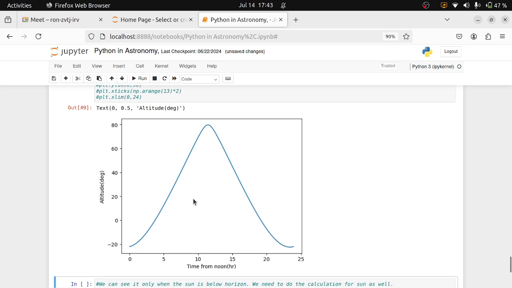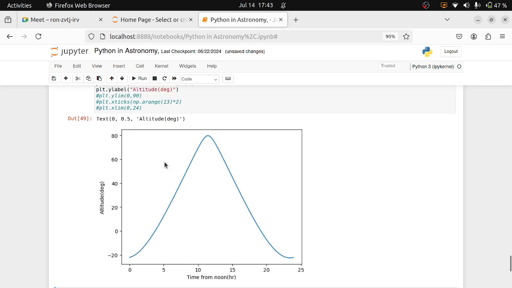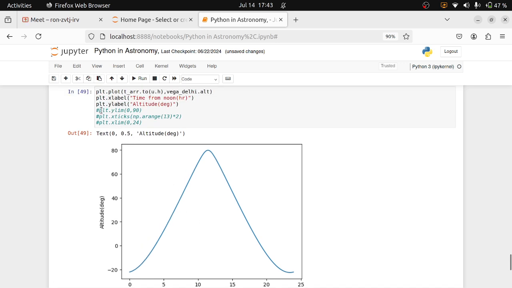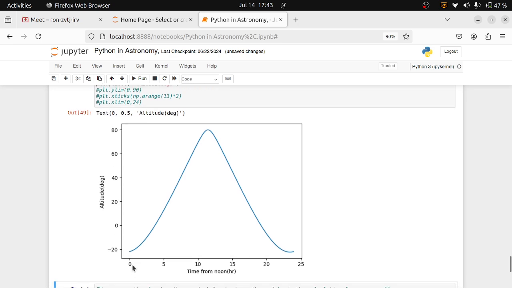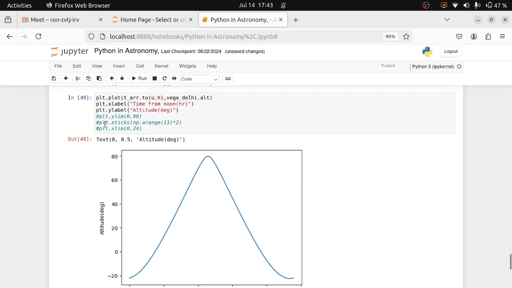Now I usually like my plots to have grids, and I want to modify my text. These tick labels don't look really nice to me. These are 0, 5, 10, 15, 20, 25. I'm studying something for 24 hours, so I would really like my ticks to go from 0 to 24. That's why np.arange 13.